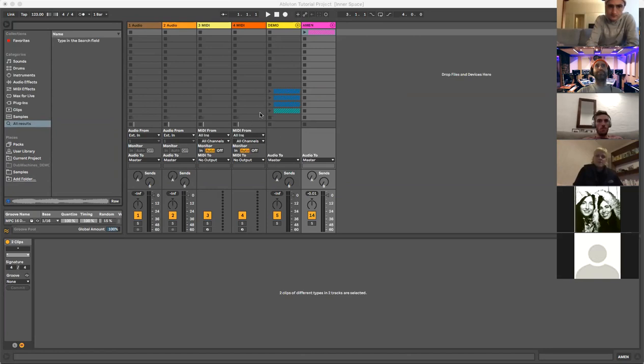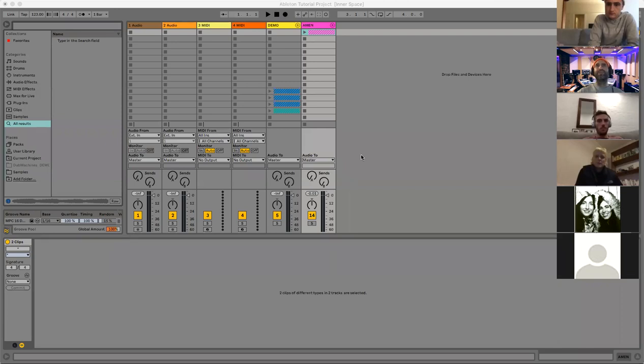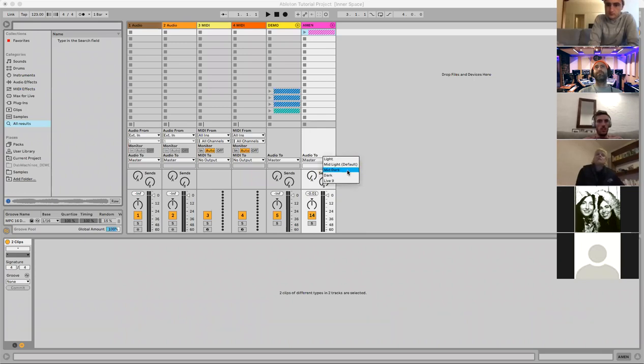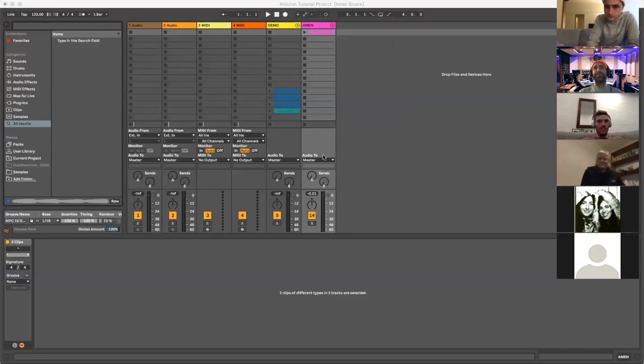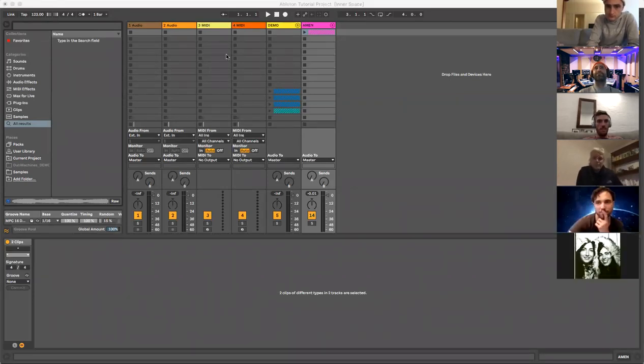Number two thing, and this is just my preference. Look and feel, particularly in Ableton Live 9: the default skin is really bad. It looks cheap and hurts my eyes. Or there's this one, which is even worse. I just like this mid-dark skin personally. So that's under Look and Feel. Set up your audio output and then choose a skin that doesn't hurt your eyes, because for whatever reason the default looks really bad.